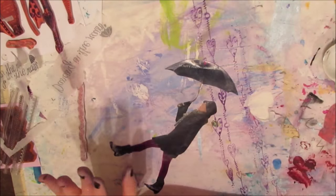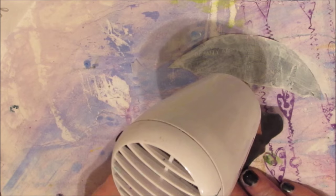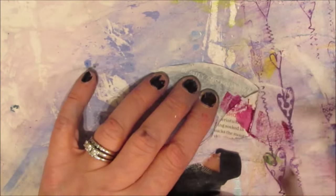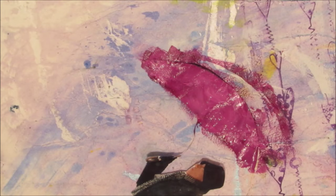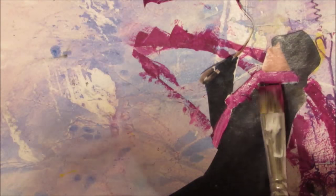I had used one of my jelly prints for a different color on the umbrella, but I decided I'm going to paint it instead. I'm applying white gesso to the umbrella and then painting it with violet Liquitex — the same color as the girl's leggings — to coordinate with the palette. I stamped on it to give it a little texture, and I'm also going to paint her scarf that color so she's a perfectly coordinated person. This is an example of how you can alter a magazine picture and basically repaint everything.